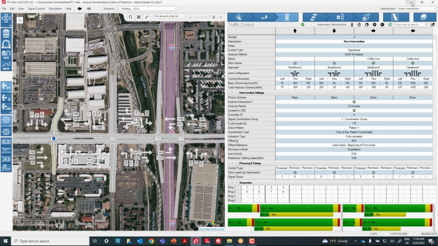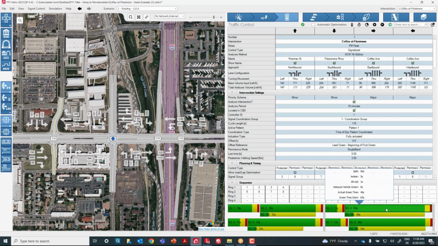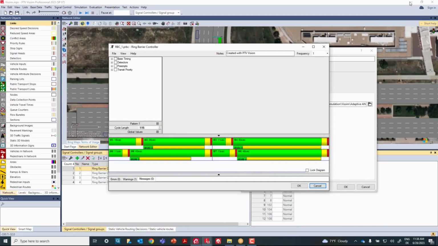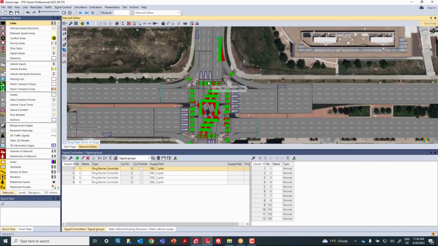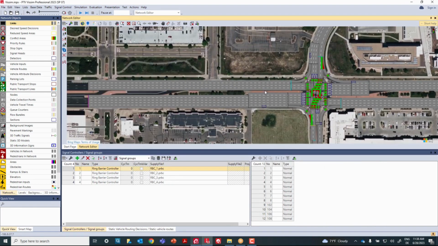And when we select this intersection, we see that our splits also match. Let's confirm intersection number 1 right here. So yeah, it's 18, 36, 11, 50, and that's exactly what we have on the Vissim side. So that was a nice clean import.